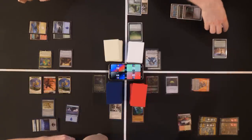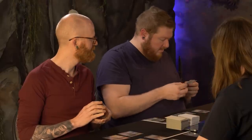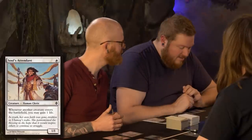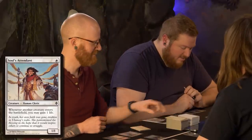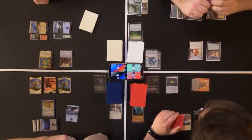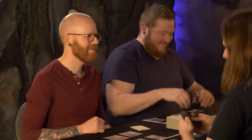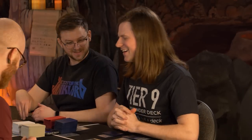You hoping to draw a land? I was. So there's something wrong with this card. What? It doesn't have a thigh on it. Well, what's it doing in there then? I don't know. I don't remember. I can see a thigh peeking through. No, no, that's just part of it. She's putting her hand on her brother's head. It's a brother card. Oh, brothers and thigh. I love how he's made that up on the spot. Yeah, like what other cards can you improv away here?